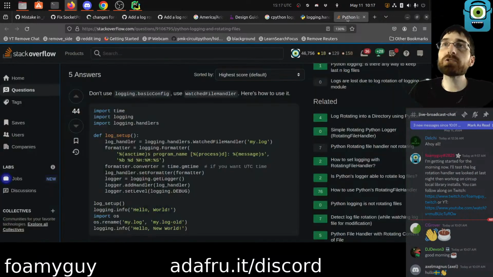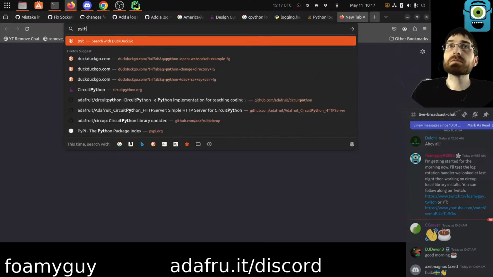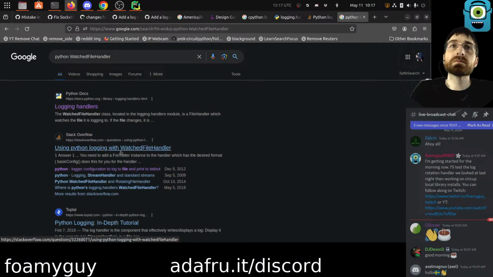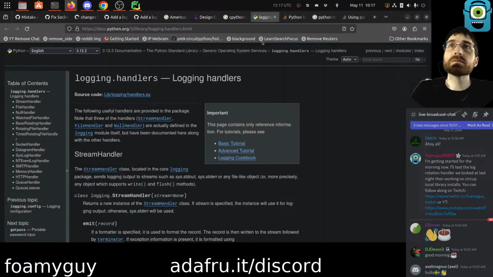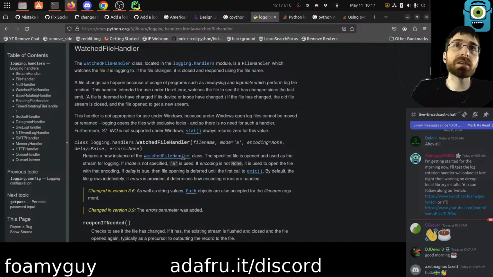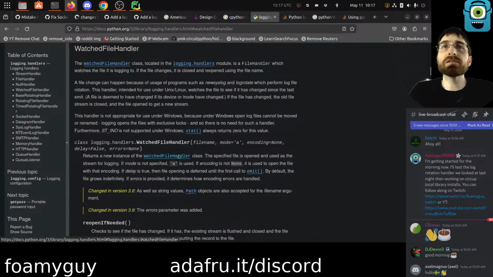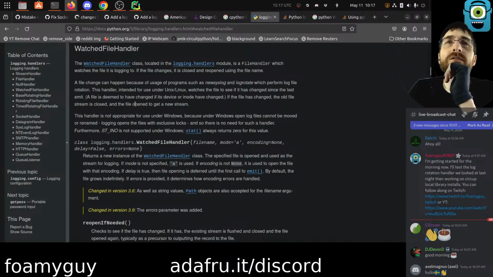What does watched file handler mean? I shouldn't have skipped over the docs. Sometimes I find the actual real Python docs a little bit difficult to find parts I'm looking for and just difficult to parse at times. But let's see, this is actually looking pretty good. Yeah, it watches.